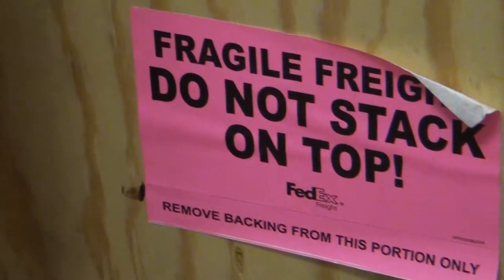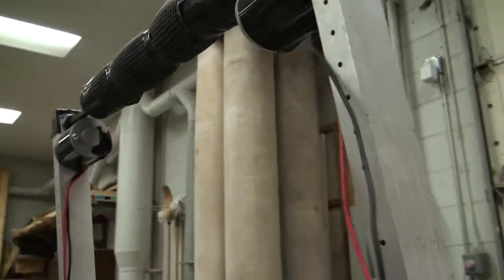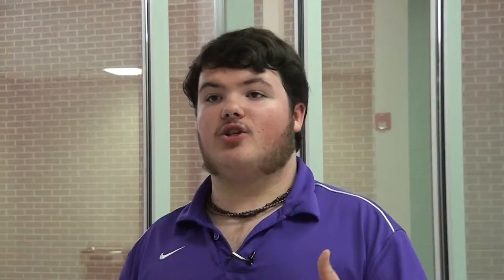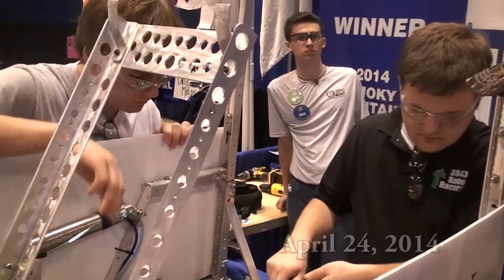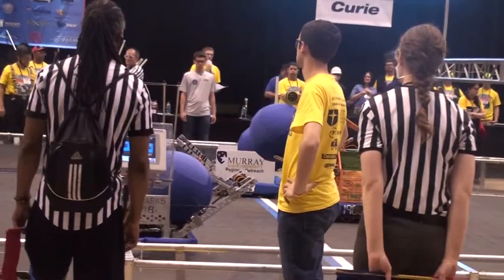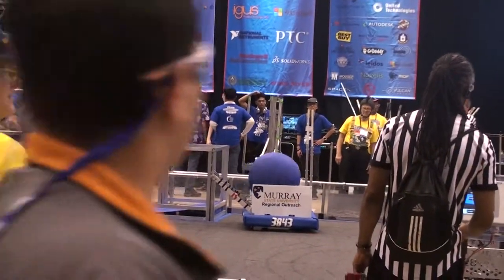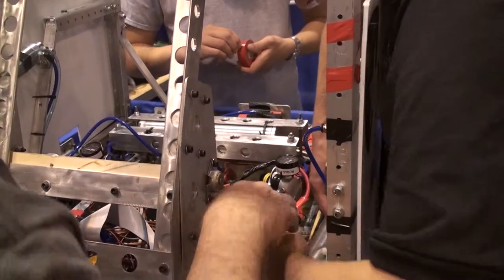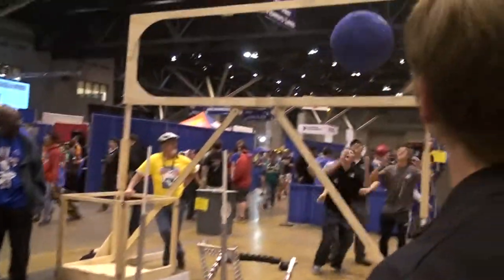Back at school, they built a shipping crate to ship the robot to St. Louis, Missouri. They actually made their pneumatic arm in the shop before the World Championship. They redesigned the robot so that it uses pneumatic cylinders to raise and lower the feeding arm. However, the extra pneumatics used some of the compressed air, so the shooting arm didn't have enough air to throw the ball far enough, so they added two extra air tanks to add more volume to the system. A test on the calibration field verified that it worked.